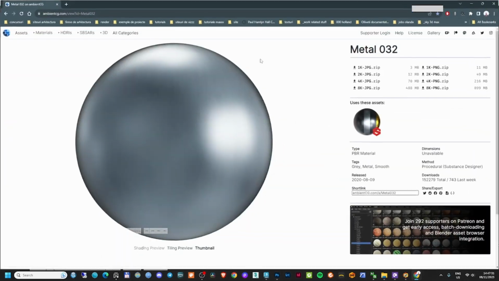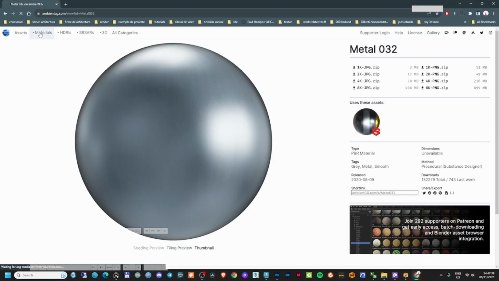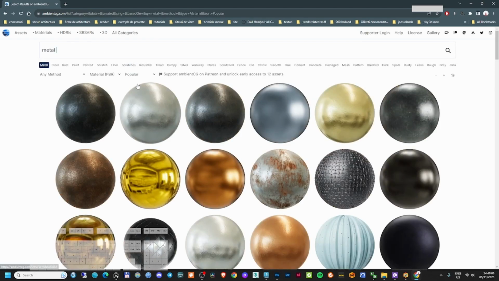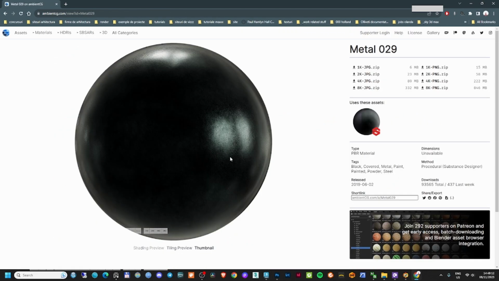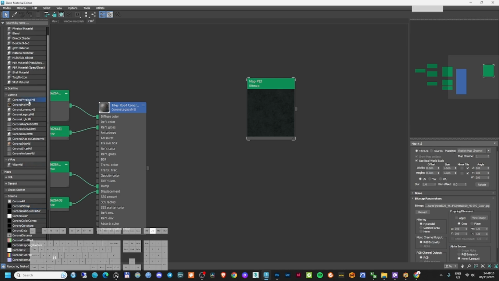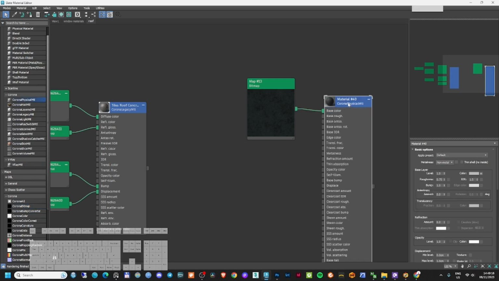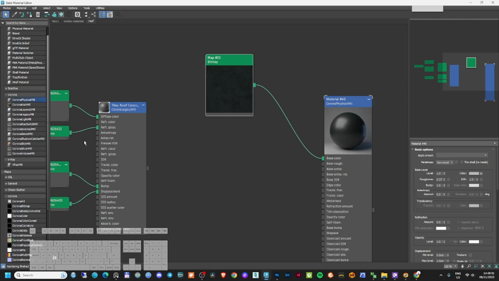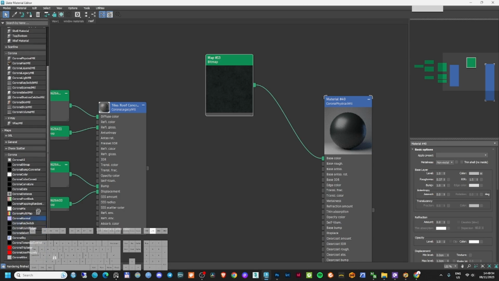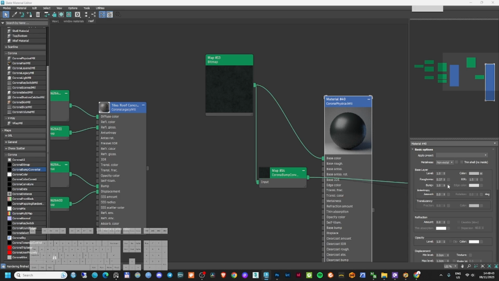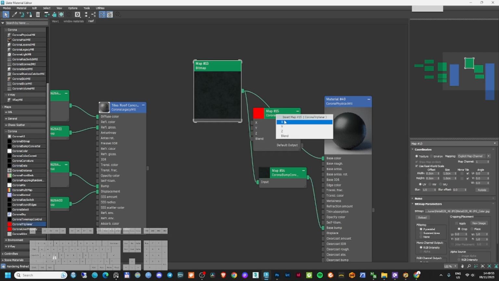Let's go to ambient CG, and here let's go to materials. So metal. Let's find a nice, beautiful black metal. This is it. I'll just take the 4K color. Just Corona physical in here, apply this as a base color, and yeah, we can have also Corona bump converter. Just convert this and add this to the bump, and I can also add here a triplanar.